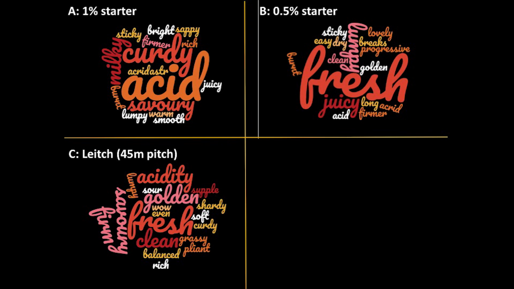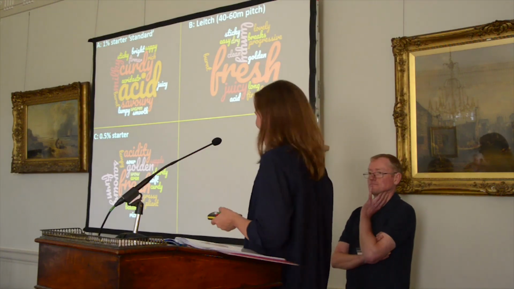My impression, and also the really high standard deviation in those scores, makes me think that using less starter actually results in more variable cheeses. So there are other unmeasured variables going on in the background that are affecting the results far more than the use of less starter. That was a really interesting thing, because again, I kind of had my money on less starter. Everyone likes using less starter. Starter's not cool these days.